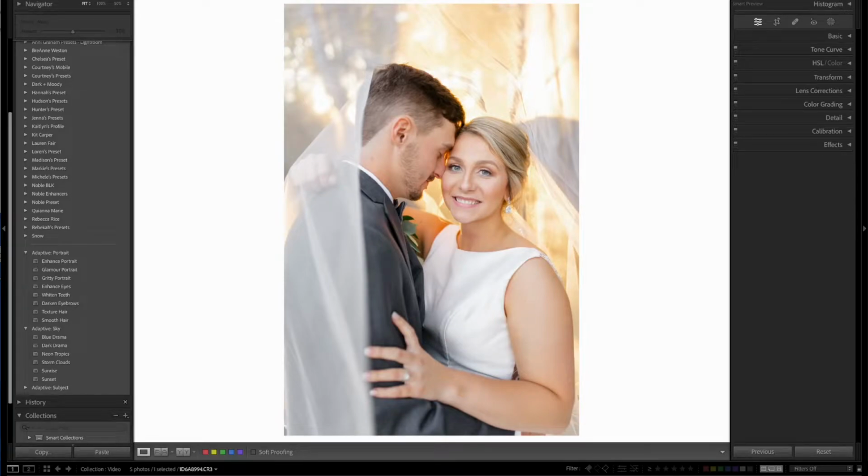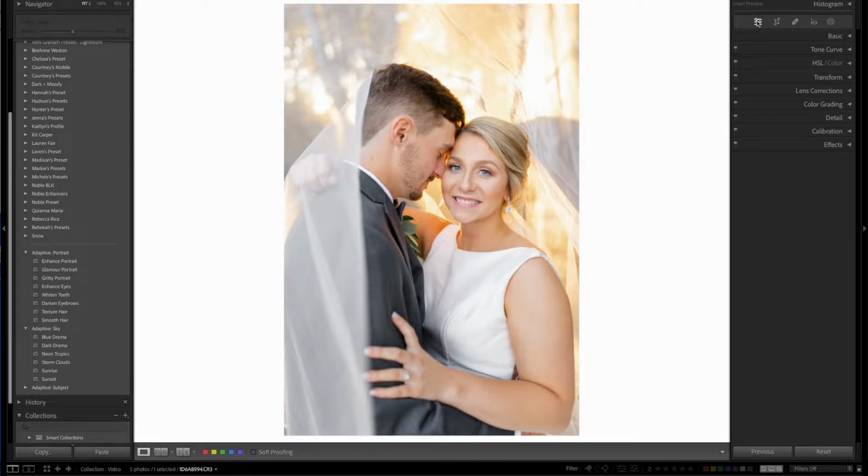I am so excited to share the latest updates with you from Lightroom version 12. Let's get started. The first thing that you're going to notice is the panel up here under the develop mode. The panel has changed. It looks a little different, and we've got this little guy. He was not there before.